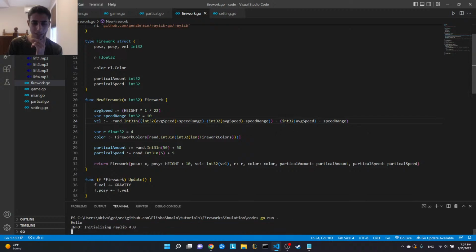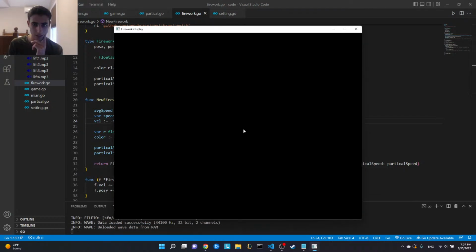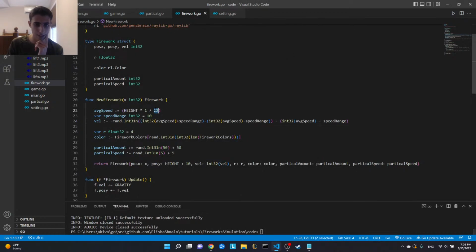Like the speed that we want actually needs to be a negative value. Wow, they're going really high. Some of them go really high. Some of them go a little bit too high. Let's make the average a little bit lower, as it was before.